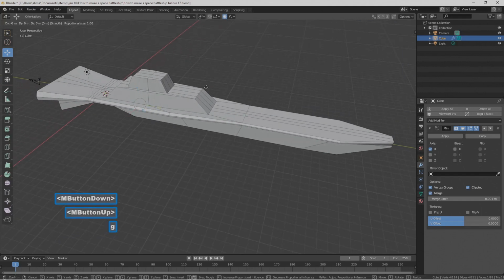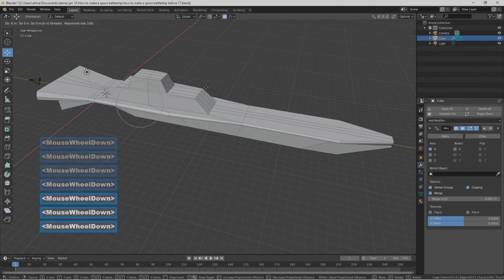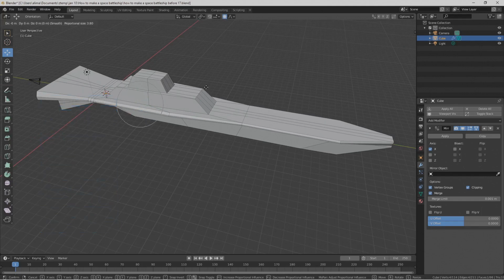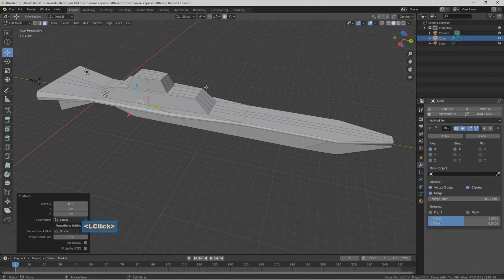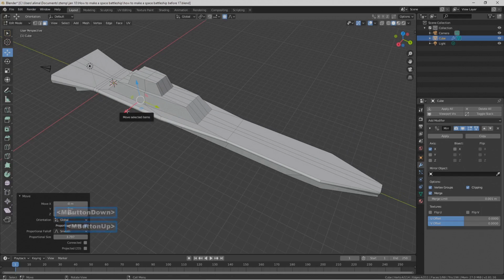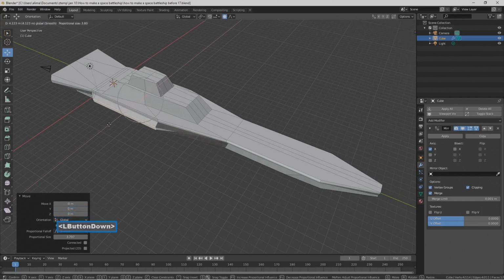I'm going to press G. When I press G, that allows me to move. It also allows me to see that circle there. When I roll my mouse, see the circle getting bigger? This is the area of influence of that proportional editing tool. I'm going to left click. So I press G mainly just to change the size of the circle. You can see the area of influence, proportional editing. When I select this manipulator, which I'm about to do, you'll see that circle come back. And we're going to make this wider by doing that.